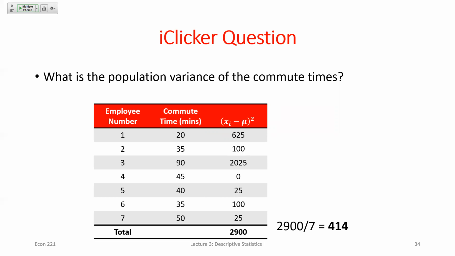So I go through each observation. I would take that value for the X variable I'm interested in, the commute time. So 20 minus the mean of 45 is negative 25. Square that value, write that number down. Next observation, take its X value 35, subtract the mean of 45, negative 10, square that value. It's 100, write that down. Go ahead and do that for every single observation. Then add all those squared deviations up, you get 2,900. We then said you divide by the total number of observations, or 7, and that's how you get that 415 for your population variance. Any questions or getting hung up anywhere?